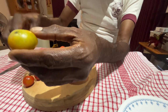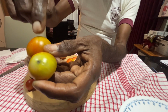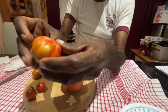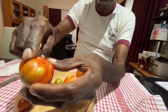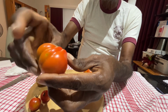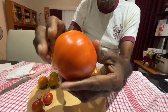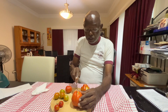See, that is the mark where they have injected the egg into the fruit. And also I can show you that. See, if you look at it, it has injected the egg inside the fruit, and you can see the various marks. And this one also has one spot there, and other than that, this may look like a reasonably good one.